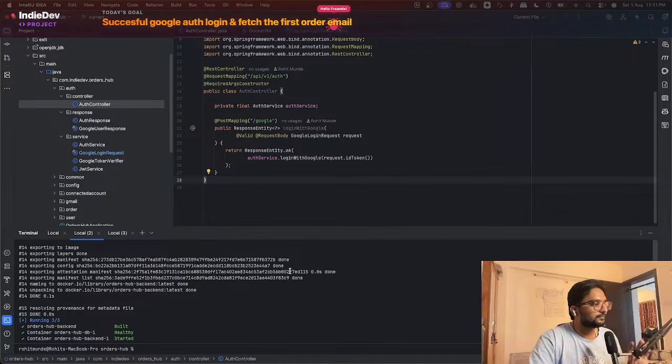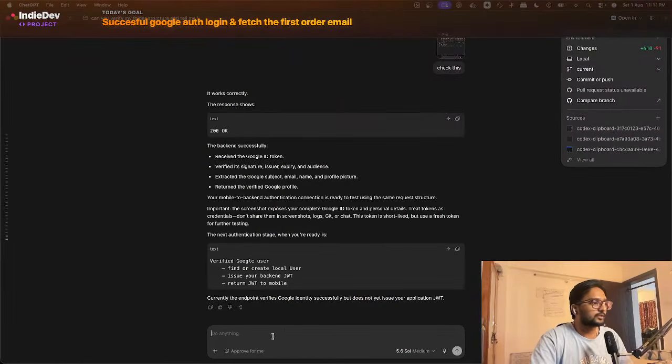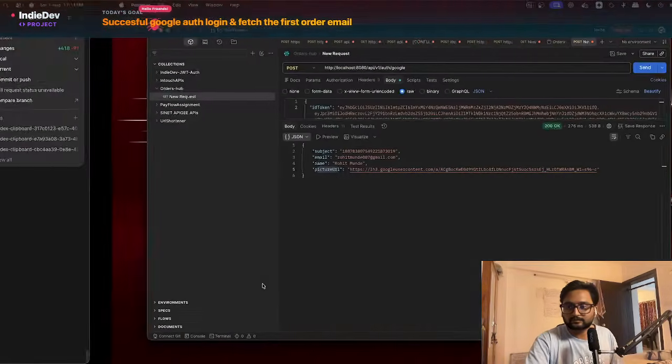Weird. Let me check if I'm now sending and fetching the server auth code in the app correctly, because I need to verify this step.